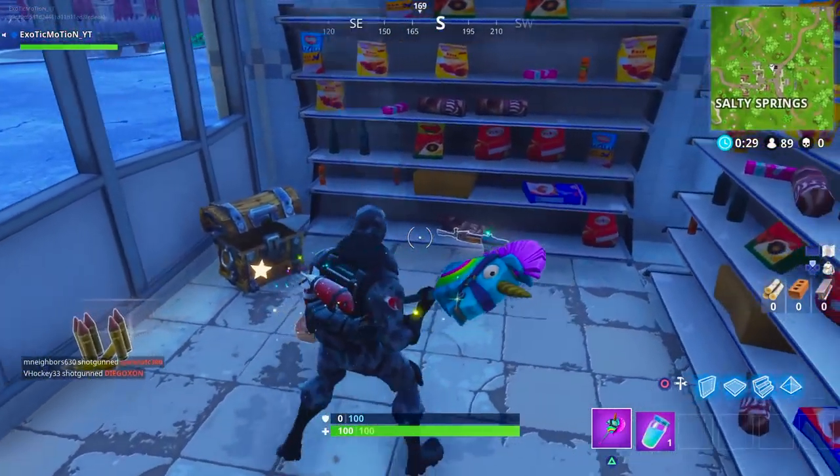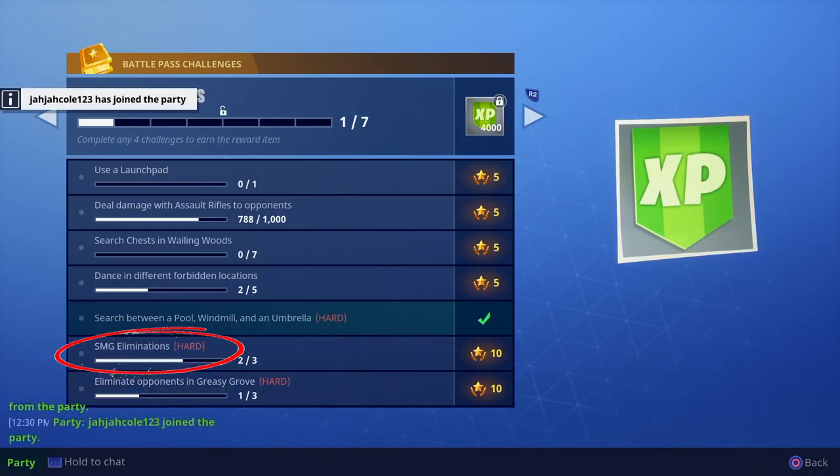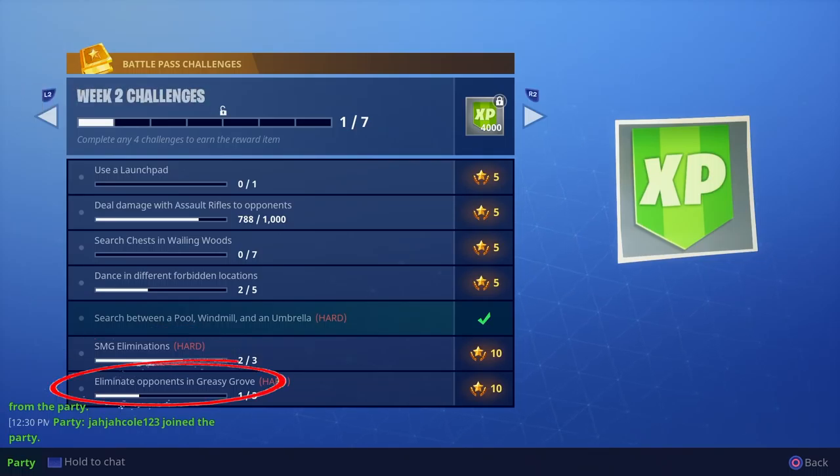You should have it for that city, and then you just gotta go start playing the game. All right, the next one is SMG eliminations, guys. It says it's hard, but they're not that hard. You don't even have to eliminate them. If your teammate knocks them, as long as you finish them with the SMG, you're fine. You're good to go. And then the last one is eliminate opponents in Greasy Grove.